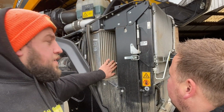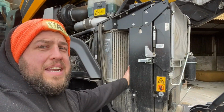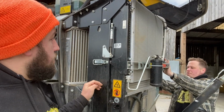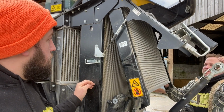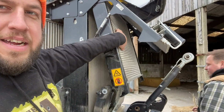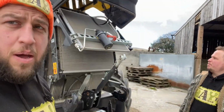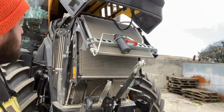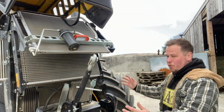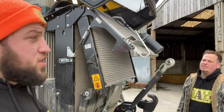They've made it so cleaning out the radiators and stuff is so easy. Get your hand in there, easy. If we unclip here, I have to go around the other side. It's so user-friendly. This is all on gas struts. Everything comes out so you can get in behind everything, which I think is brilliant. Get arms in easy, rub away stuff, get a leaf blower or airline in there. That is simple, but so effective. It just makes maintenance so much easier, keeping it all nice and clean, as it should be. That is one massive find that we're both really chuffed with.